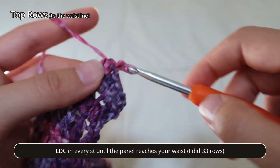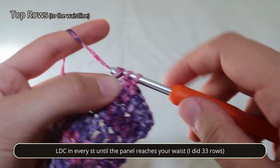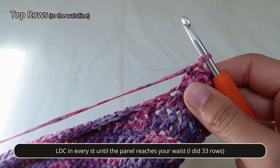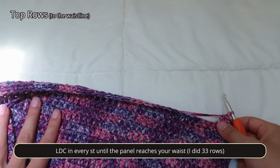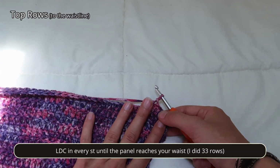And I'm going to go ahead and complete about 33 rows here of linked double crochet. You want to just keep on going until this panel is long enough that it reaches your waist. So I'm going to do 33 rows, which will bring this panel up to my waistline.